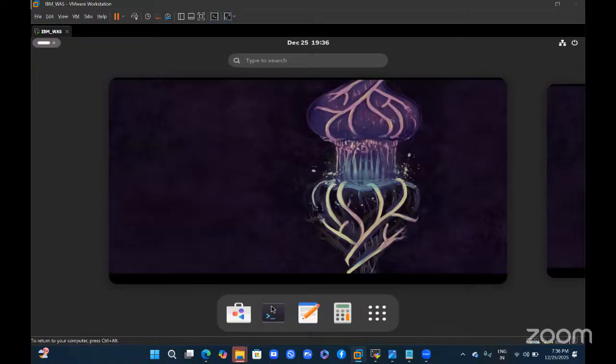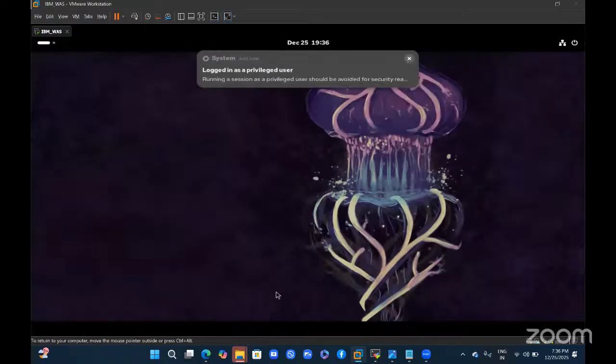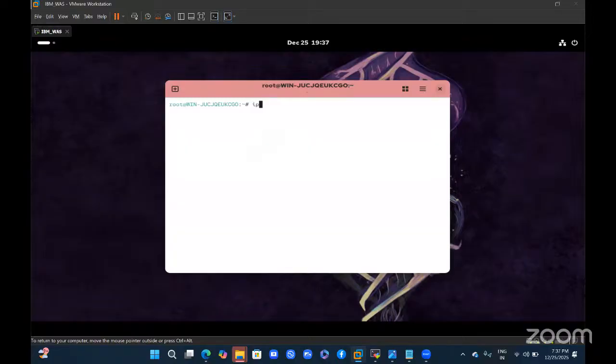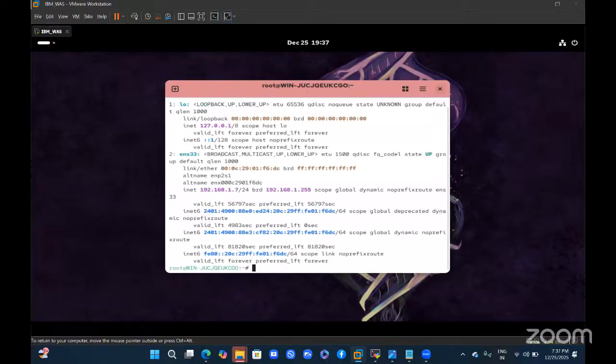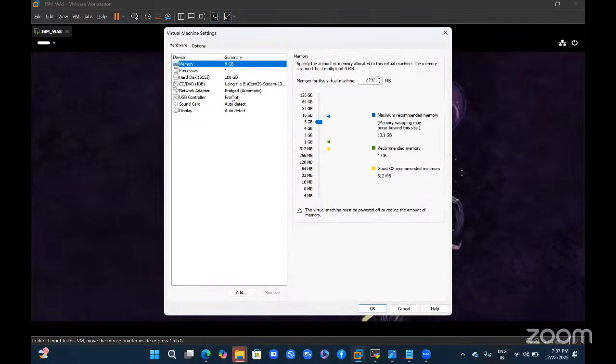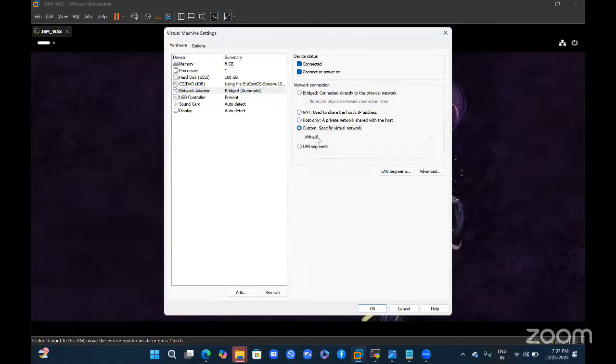So here, ip a, host name. See why the Windows host name came here: go to the server settings, using bridge, use custom network.